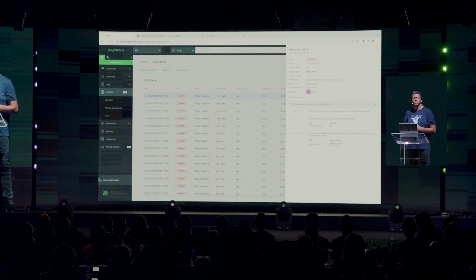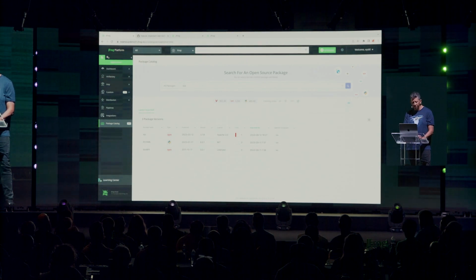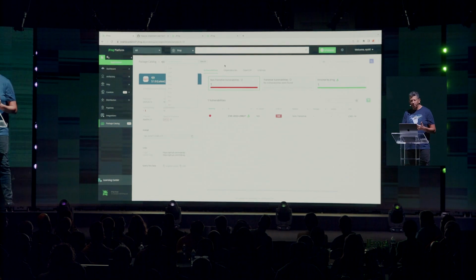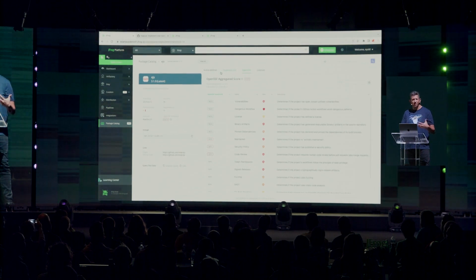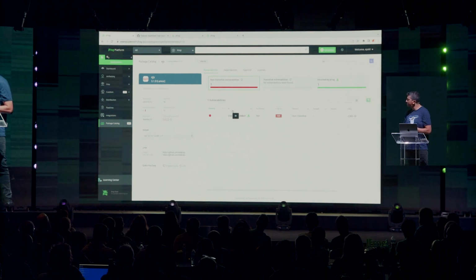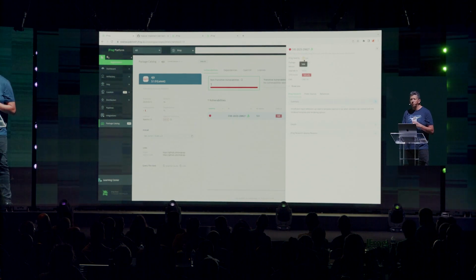So I want to do some research about this package right now, and I want to figure out what can be done. So I'm going to use Catalog. I'm going to go into our package catalog product, and I'll search for EJS. And this is the JFrog Catalog. There's a lot of information here about this specific package: different versioning, the dependencies, OpenSSF score, and so on. But right now, I want to allow that developer, myself, to do whatever is needed. So I'll go into the vulnerabilities, and I can see I'm on the latest version. It has a 9.8 CVSS score, but if I deep dive into it, I can see that the JFrog research team has gone in and done the research, and actually the JFrog severity is low.